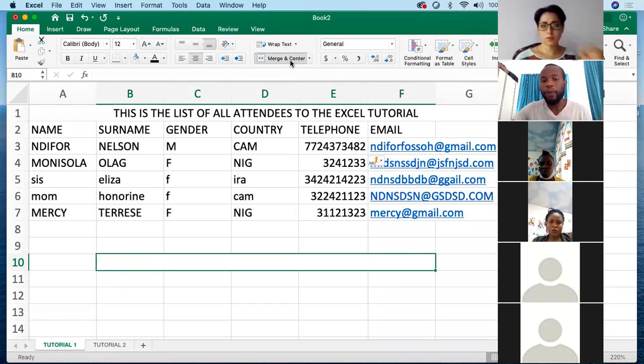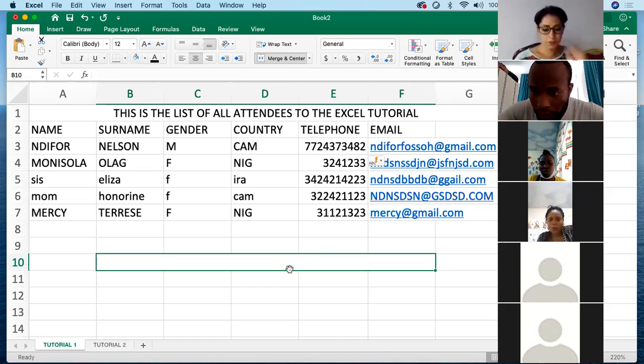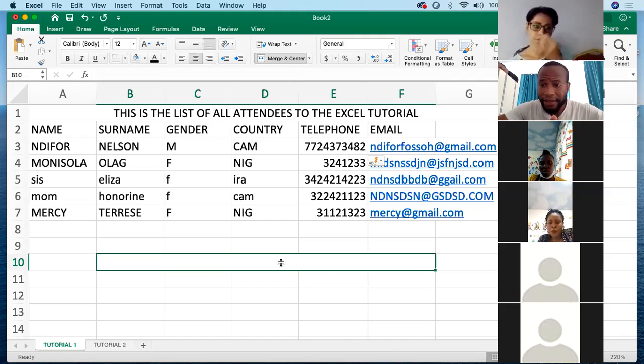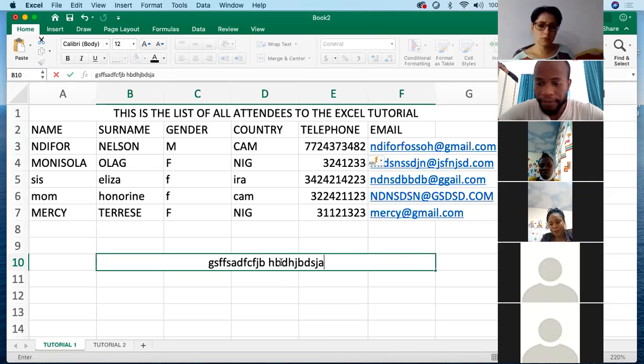When I merge and center, it wipes out those breaking lines; you see there's no more breaks indicating that there are multiple cells combined into one. So whatever I enter here, I enter it as if it was one cell. Excel is going to treat it as if this is one cell. So anything I enter here, you see, it starts from the center. This is proof that it interprets this selection as one cell. That's why it starts from the center. So whatever you want to do in here, it's going to treat it as if you're working on a cell. So that is how you can select multiple cells and effect a change on it.